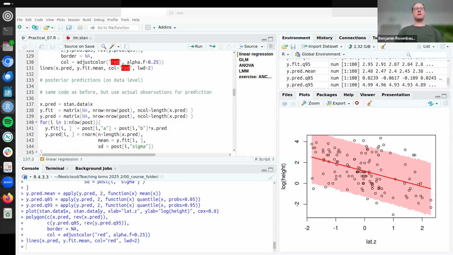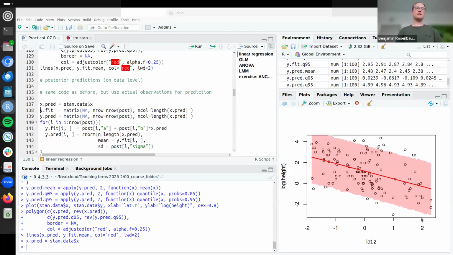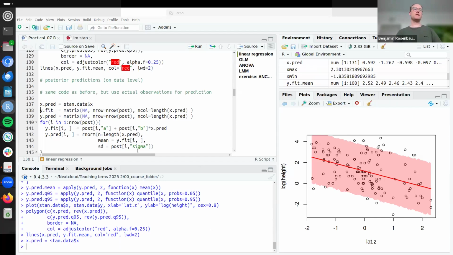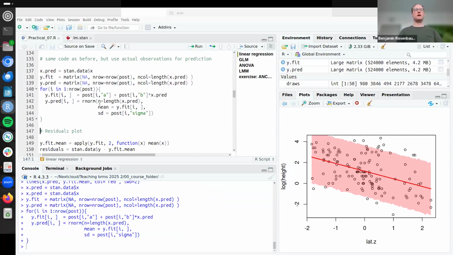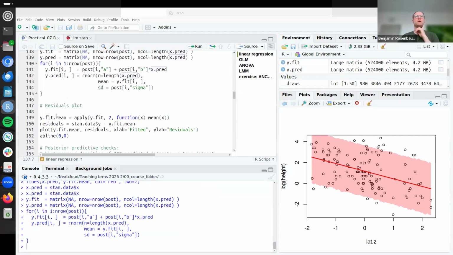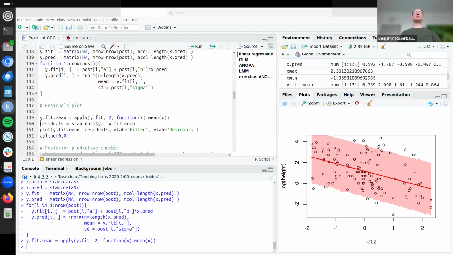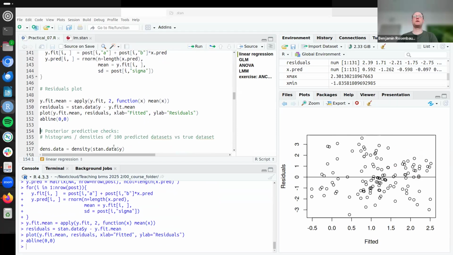I'm repeating this here for making predictions for the actual data points, right? So here I just chose a range of values for the predictor for which I want to make predictions, but I can also make them on the level of the actual observations in order to be able to compare observed and predicted. And here we are basically doing the same as before, but as predictor values, we're just using the actual observations. And then this code is actually the same as before. But now we have this XSpread from which we can extract the means again, and then calculate residuals and plot them against the predicted values.